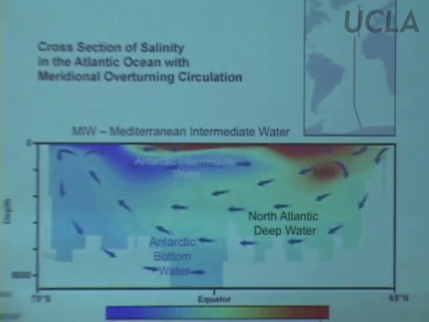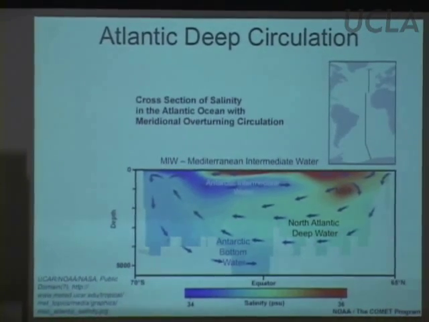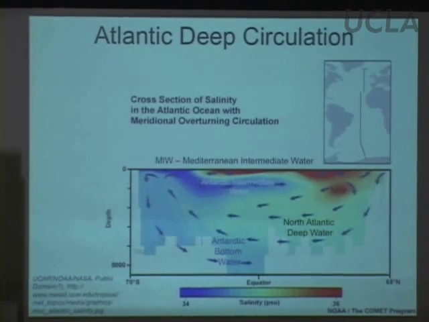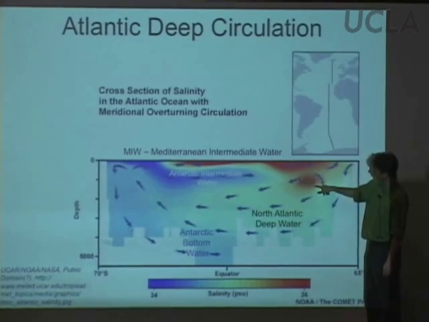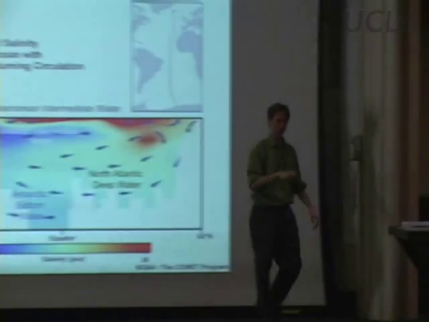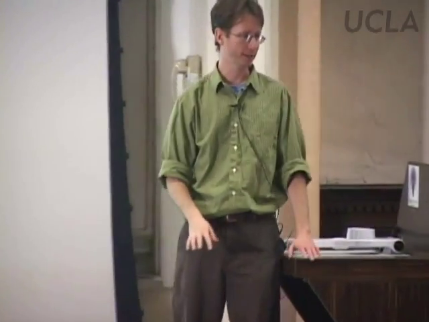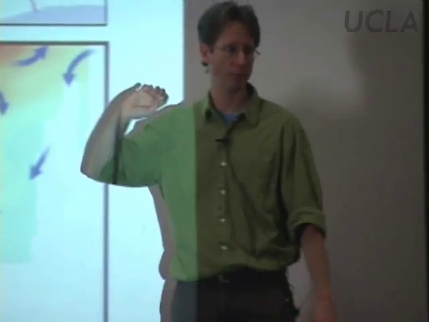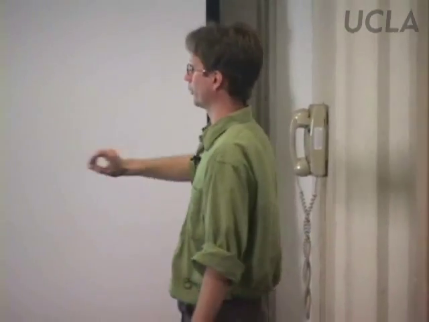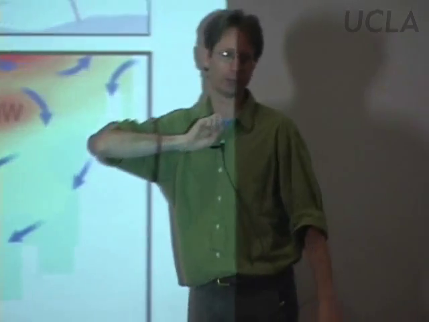Okay, and in this cross-section, we can actually see this water coming out of the Mediterranean by its saltiness. There's this blob of water at about 30 degrees north that's extra salty, and it's pretty deep. And you can infer from the fact that it's salty and deep, but not all the way at the bottom, that it must be fairly warm. Okay, it can't be denser than this less salty water underneath it, so it must be much warmer than that water is. And so we can actually fingerprint Mediterranean intermediate water at a depth of 1,000 meters or so in the North Atlantic. And we can see a couple of other bodies of water.